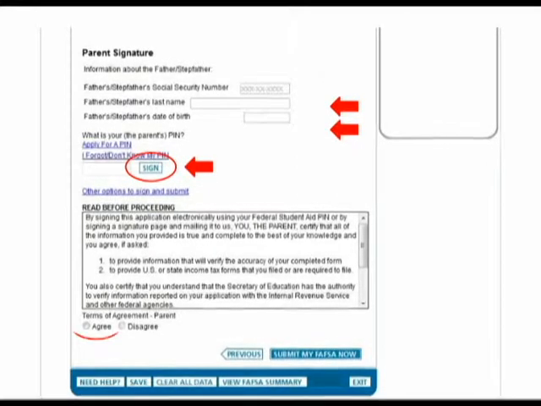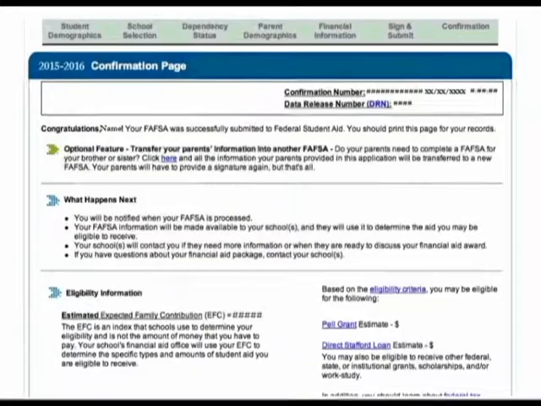Once you have submitted your application, you should receive a confirmation page that you should print for your records. Please note that the bottom of the confirmation page should have those previously mentioned estimates of the financial aid that the student may be eligible for. If you are finished with the FAFSA, please click Exit at the bottom of the page. Next, you will need to click Log Out, which is located near the top of the page towards the right. Doing so will completely log you out of your FAFSA application. Congratulations! You have completed the FAFSA application.